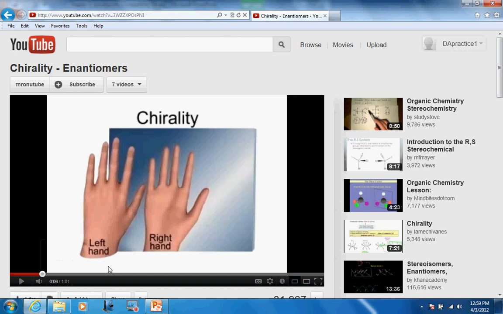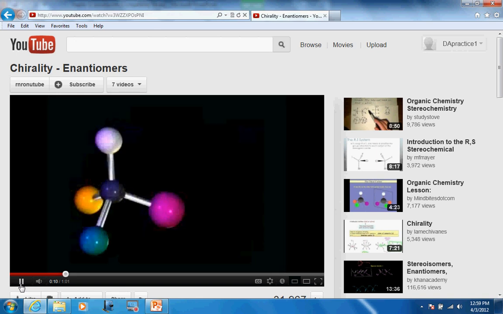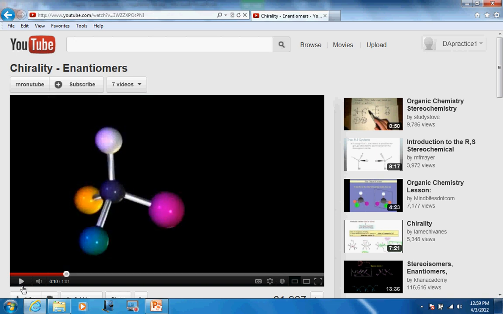So when we're looking at this, here's your left hand in space. If we put it in a mirror, here's our right hand. However, if we try to overlap our left and right hand, it wouldn't work. When they talk about being superimposed, what they're talking about is whether or not they can overlap. Many molecules, including important drugs and natural products, are chiral.